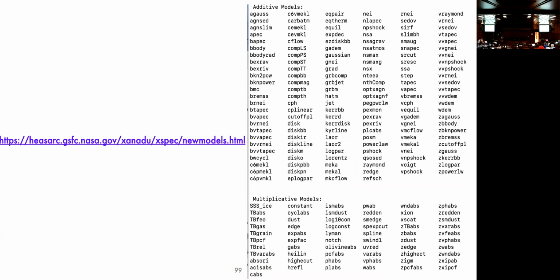So yes, I did not want to make life more complicated, and so how to use these models for your analysis. XSpec is actually rich, already including a lot of models. So you can just call, for example, disk BB, disk black body, and all those. The best way is to go to the details of those models and see the implications of parameters and what the limitations are before using them.